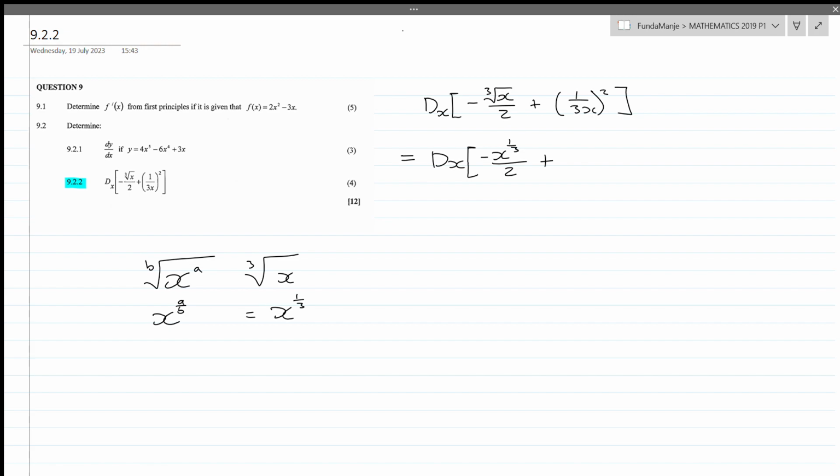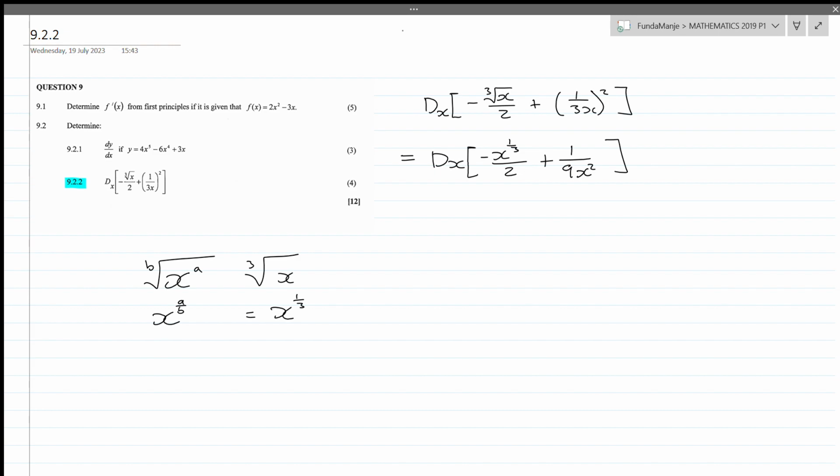What we're going to do is we first have to deal with what's on the outside before we can deal with what's on the inside. So I'm going to square everything within this bracket. So 1 squared, that's going to be 1. 3 squared, that's going to be 9. x squared, that's going to be x squared. That's all I can do for now. Then I'm almost there. All I need to now do is take this x squared and put it above.